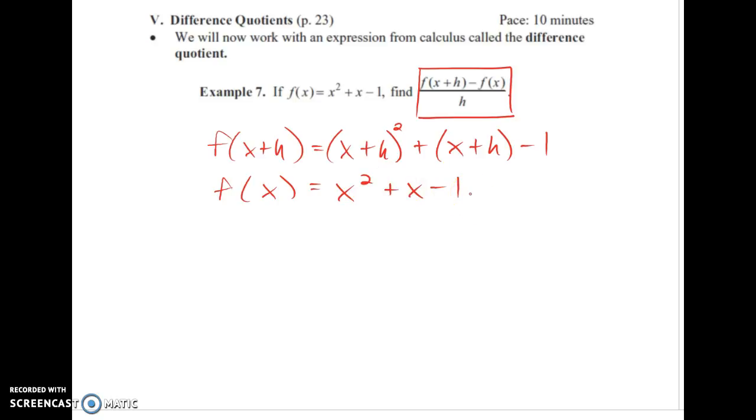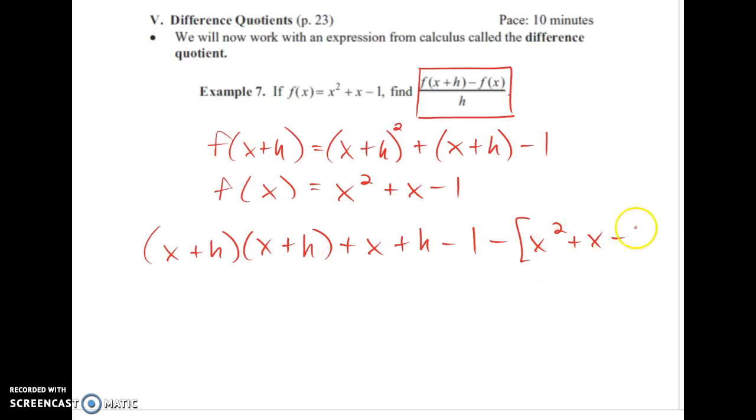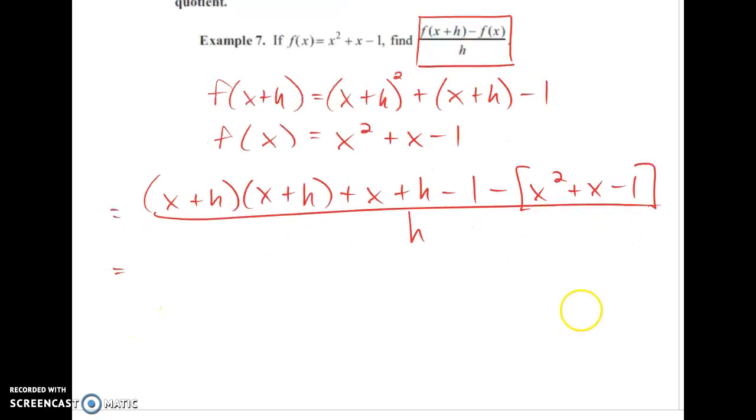So when I actually do the difference quotient, I perform the operations. We'll take this entire quantity, I'll rewrite it, and I'll save myself a step by setting up for the foiling of x plus h and x plus h. And then I'll drop the parentheses because we really don't need them any longer, which you'll see very clearly in the next step. And then I'm going to write minus, and I'm going to put this in a kind of bracket here to differentiate. So x squared plus x minus 1. That is the f of x in its entirety, all over h. So this is the difference quotient set up. I'll go ahead and FOIL.